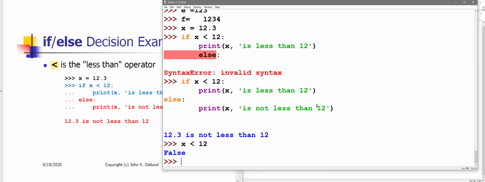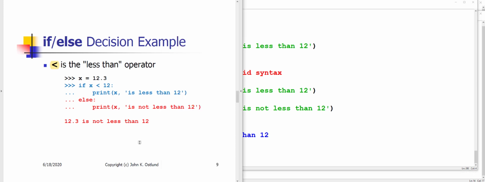And here there's only one statement, which is to print that x, whatever x's value is, is not less than 12. And here we see that x comes out as 12.3. This comma here causes a space to be displayed. And then we have this string, is not less than 12. So there is why we got the output that we got using the if-else.